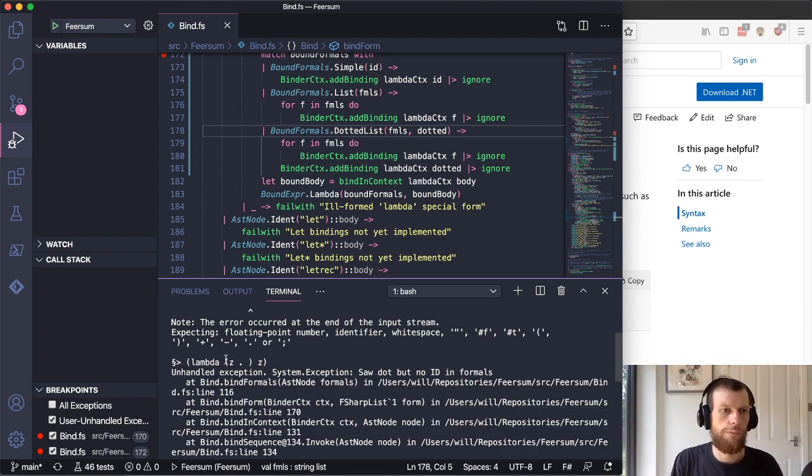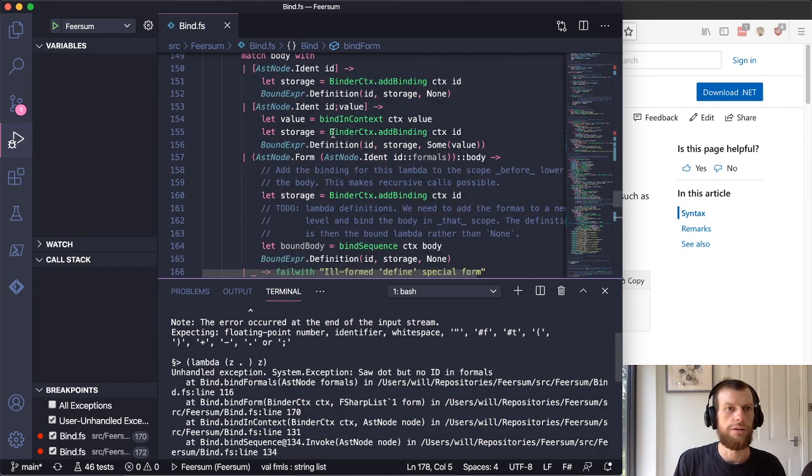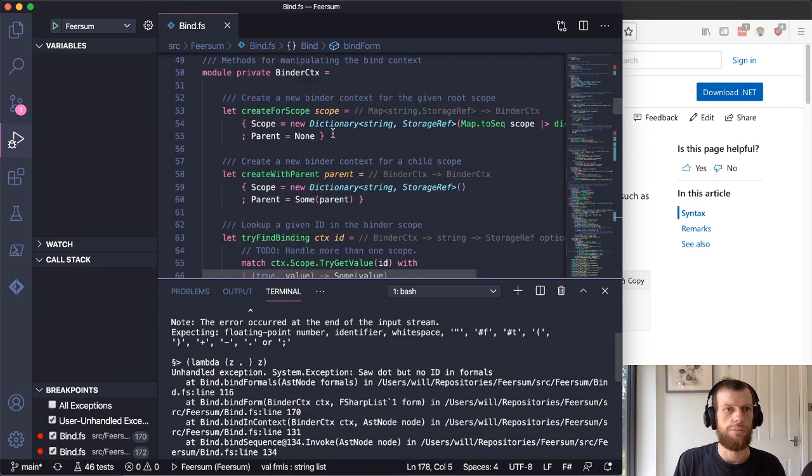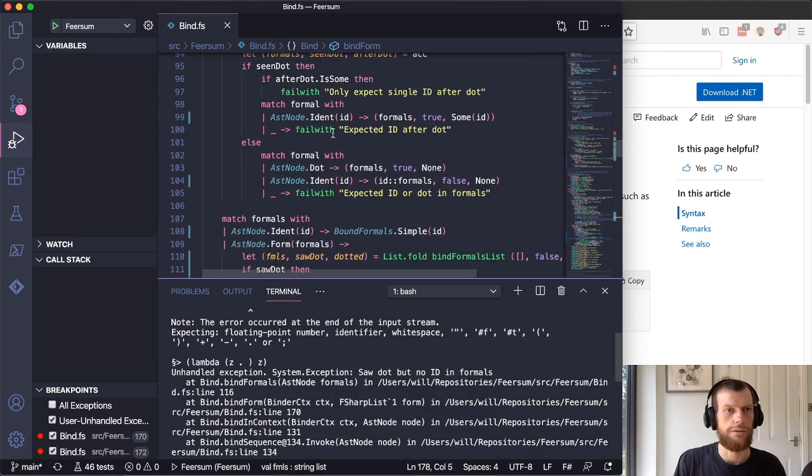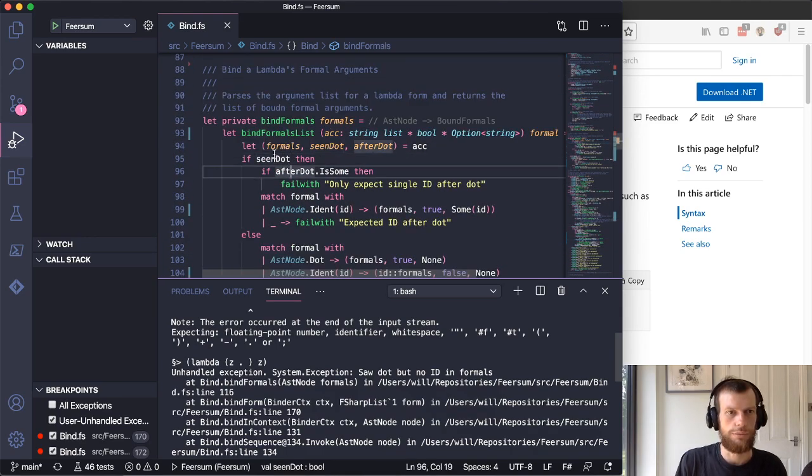So the problem was that we loop through, we see our list of formals, we see the dot, but we've left the BoundFormals state in effectively an invalid place. So when we come to try and unpack it, we've seen a dot, but there's nothing after the dot.